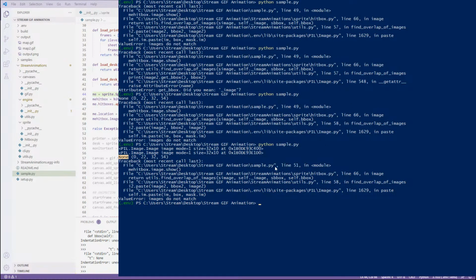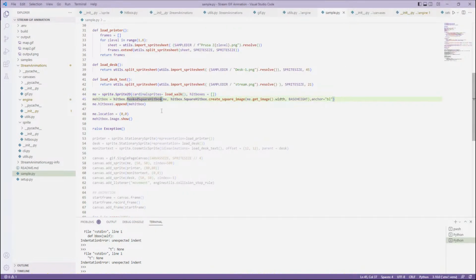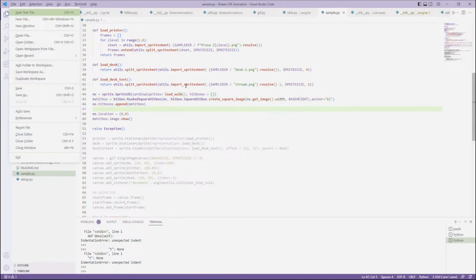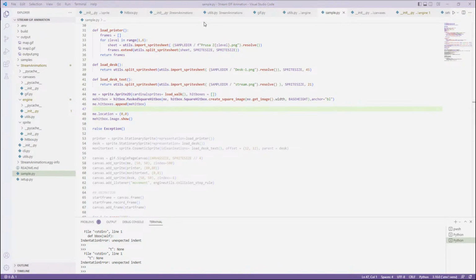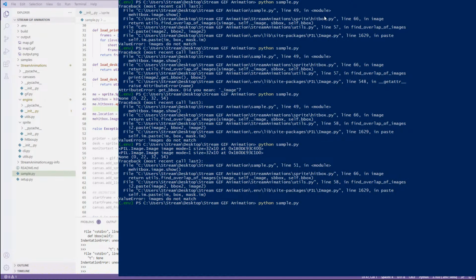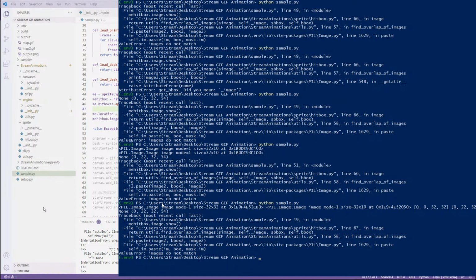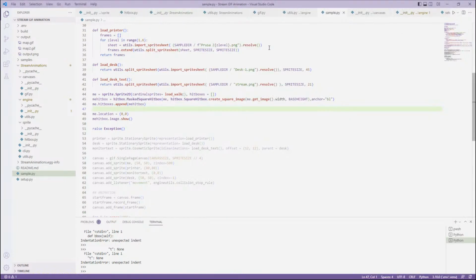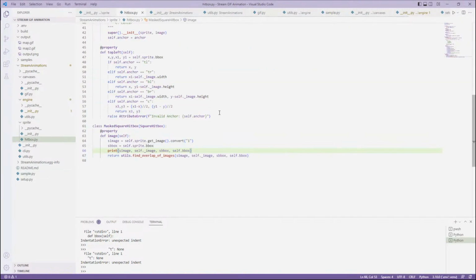Let me open that back up. 32 by 10 images, and they're mode 1, so those are correct. Those are what we're expecting at any rate. So let us run this really quick to see what the parameters are there. That is 2 images and 2 bounding boxes, but all of a sudden we end up with none. So we minimize, come back over here, and continue chasing the rabbit.